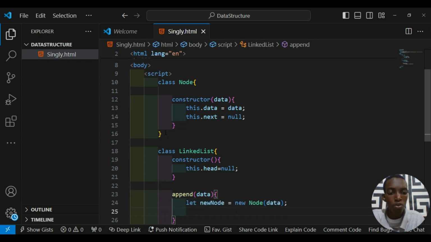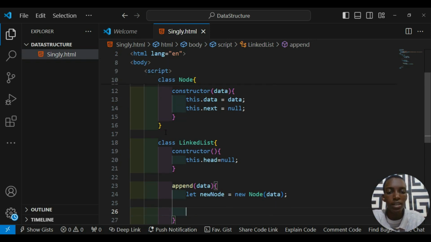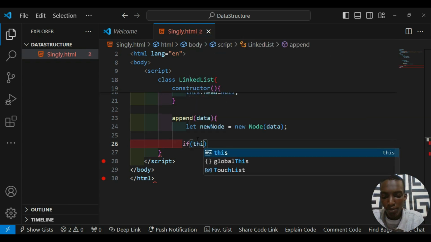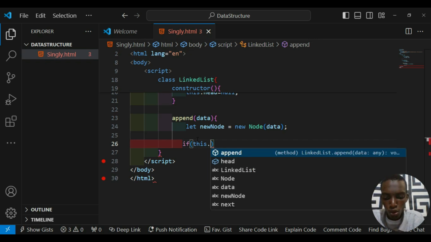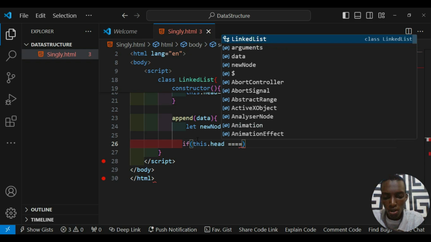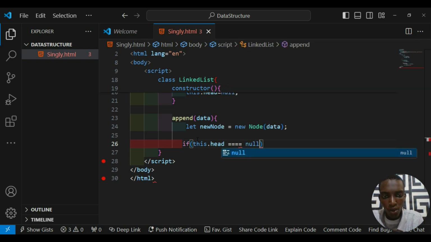Next I create an if statement to check if the list is empty, and then I want it to make the new node the head. So if this.head is equal to null, I can now say this.